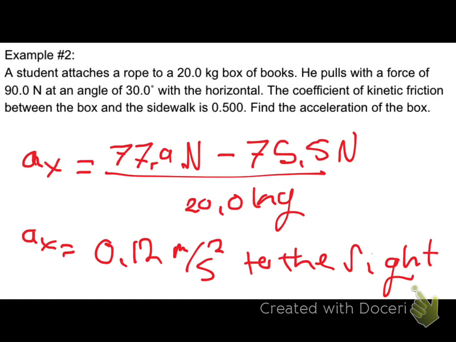So we started by resolving the force into its x and y components, okay? And then what we did was use the fact that there was no movement in the y direction to set that against 0, and then take the forces that we did know, the y direction of the applied force that we solved for, and the force of gravity to solve for the normal force. And then we can take that normal force and put it into our equation to solve for the force of friction, which is traveling opposite our applied force.